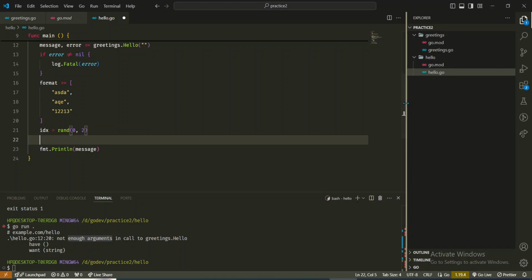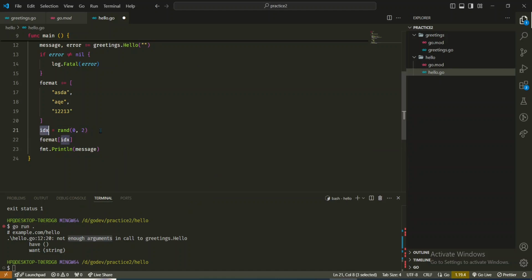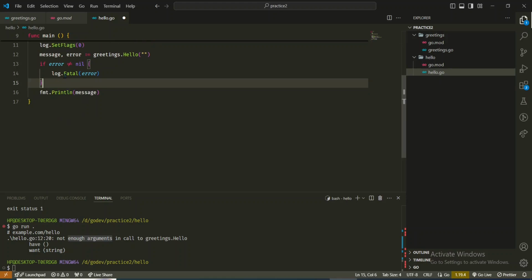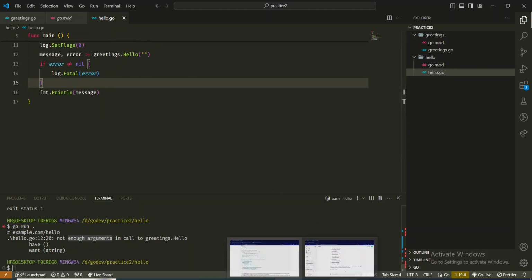Now if I use formats, it's not slash, it is square bracket idx. So what it is doing, the idx can have 0, 1 or 2 randomly assigned every time I call this function. So if it is 0, then it gives sda. If it is 2, then it gives me 1 2 2 1 3. If idx is 1, then formats 1 gives me aqe. So this is how the randomness works in this function.